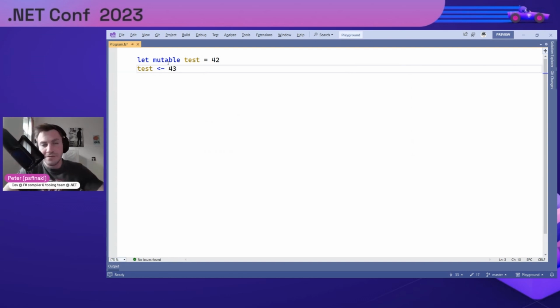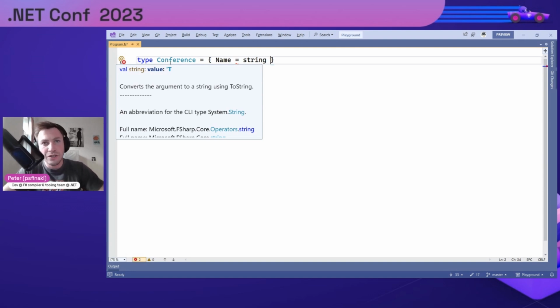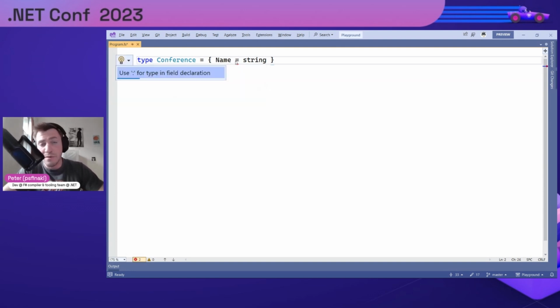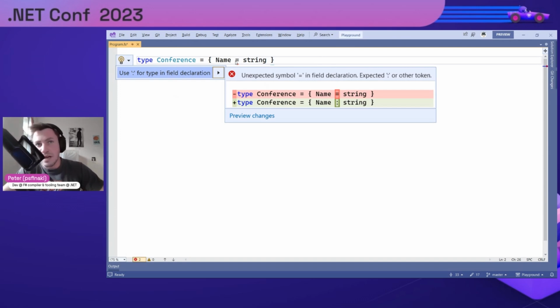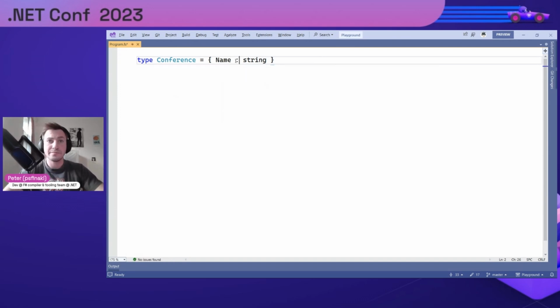We spent a lot of time this summer fixing bugs in code fixes and testing them. We have also added a couple of new ones. For example, this one is also another common newcomer mistake, basically a syntax issue when working with records. Last but not least, in that regard, we have also added the bulk behavior for many of the code fixes. Here's an example.